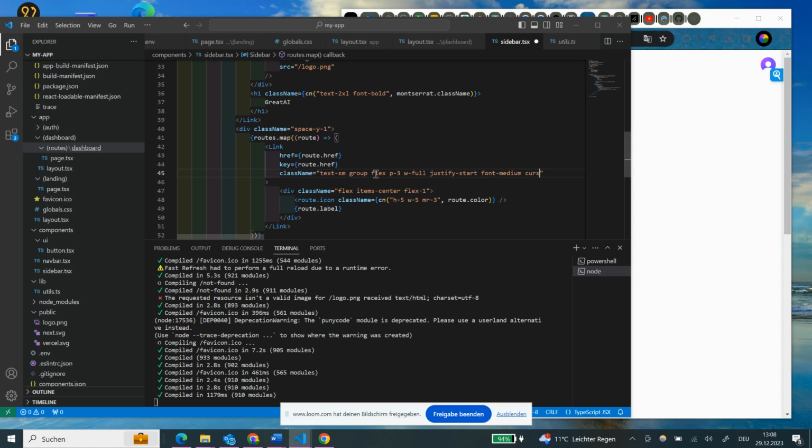cursor-pointer, like that. Hover is going to be text-white.